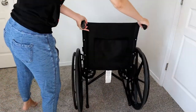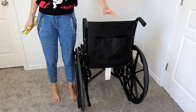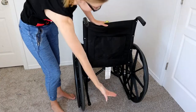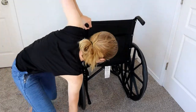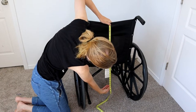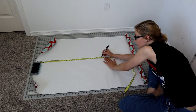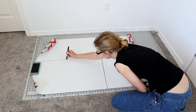First let's take some measurements so we can have a flag that fits Wally perfectly. I'm going to need how wide it is between the handles, or however wide the back of your wheelchair is. We're also going to decide how long we want to make our wheelchair banner — this is something you'll just have to decide for yourself. I wanted to make it short enough that it wasn't getting in the way of the little backstopper thingies on the wheelchair. Now let's pattern it out. I do my patterning on wrapping paper, so I'm just going to make a big rectangle with those two measurements: width and height.